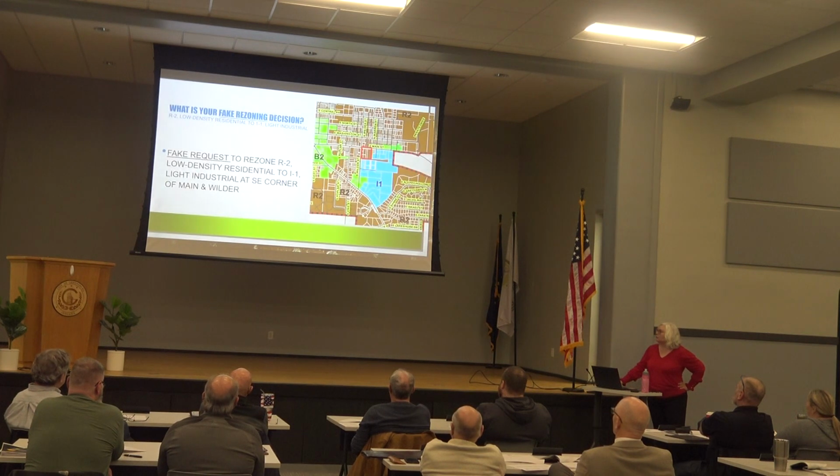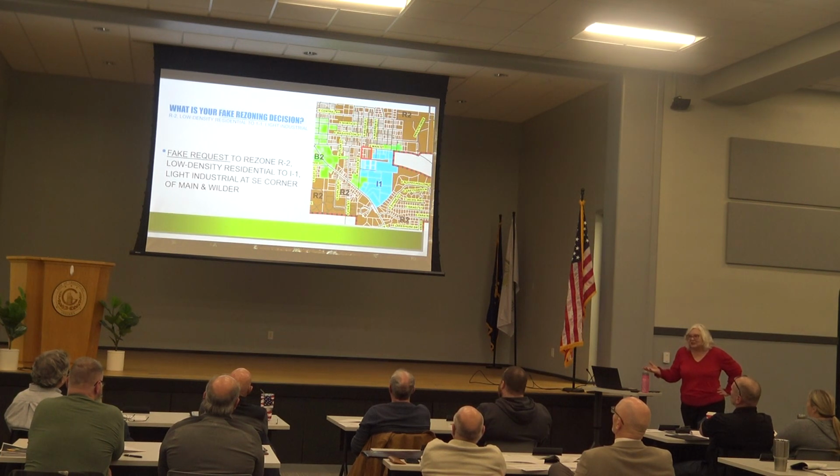So without further ado, I want to make it really clear again that while I'm showing you locations on a map, I have no idea. It might be Sarah's property. I don't know who owns it. I just randomly selected something. So this is absolutely fake. Doesn't have any correspondence to what anybody may have asked about or anything. So here is our fake request.